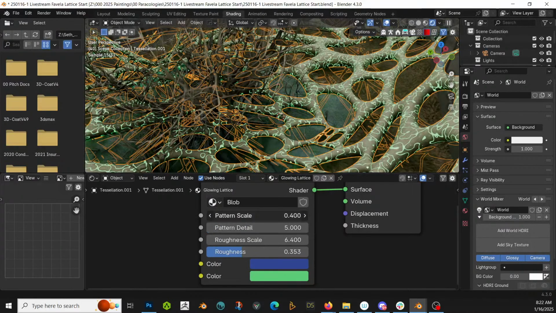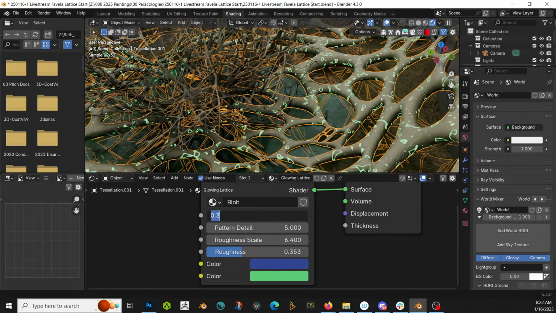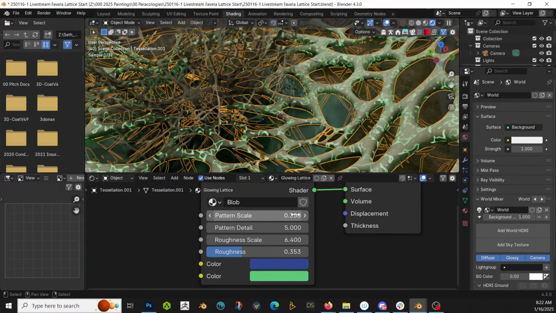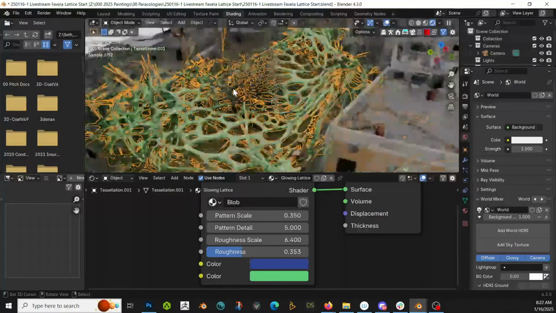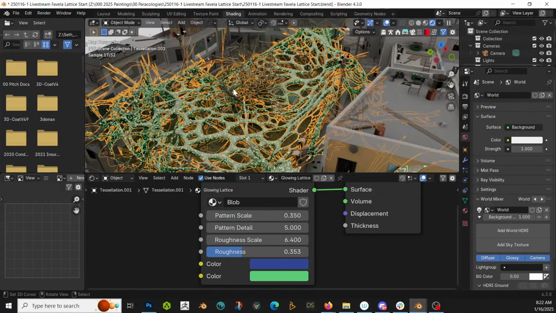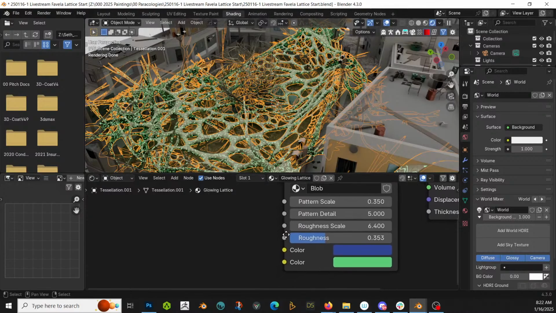Yeah, there we go. Okay, that's looking okay. I kind of want to do this glow thing. Not sure about this color though. I just want to do some different fun things there.